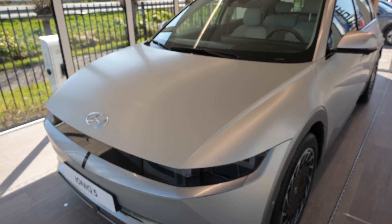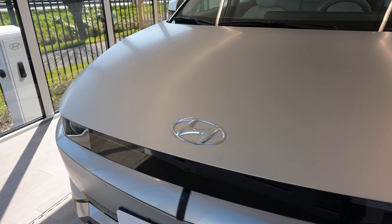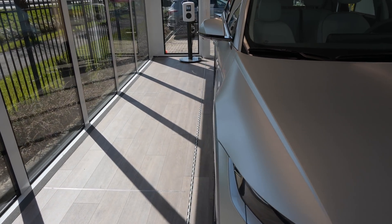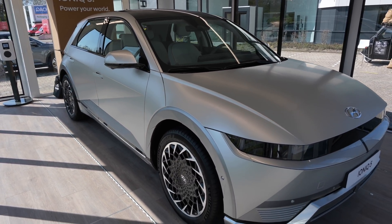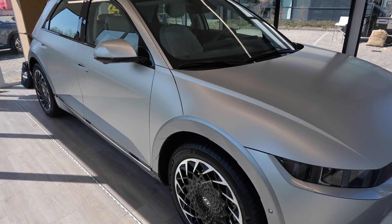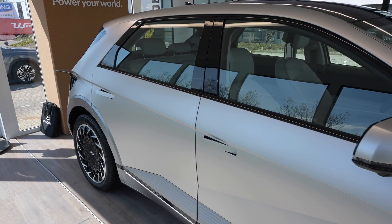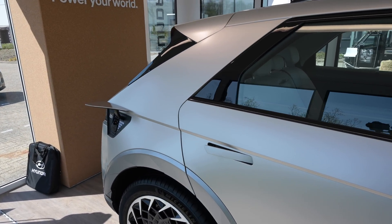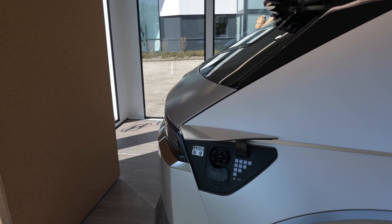Here we are in the glass cage — here is the concept car brought to life, the Hyundai Ioniq 5. First impression of this car: it is actually quite big. I expected it to be as big as a Hyundai i30, just a C-segment hatchback, but to give you a perspective, the car is 4.6 meters long and 1.9 meters wide, which means the car is as big as a Hyundai Tucson. So yeah, that is actually quite big. Here is the charge port on the side — it's actually motorized.